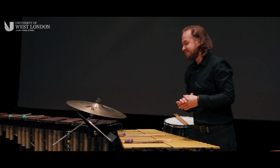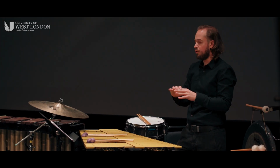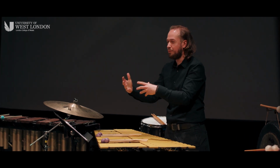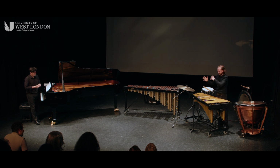Our practice was unusual as well, because we just looked at the pages and we thought, what can we express with this kind of stuff? So what do we want to communicate? And we came up with the idea of a storm, which is interesting because Maya's piece is called Storm. So, you know, it's kind of interesting that we all came up with the same kind of thoughts.